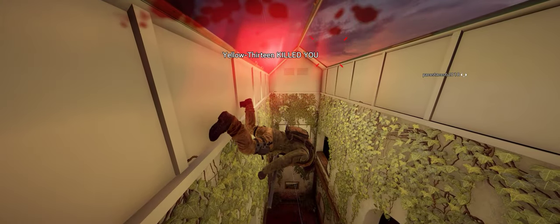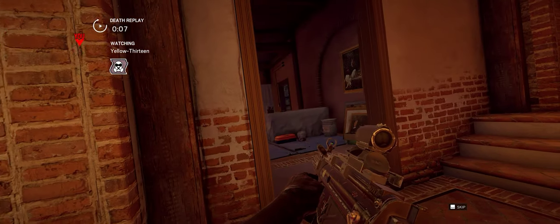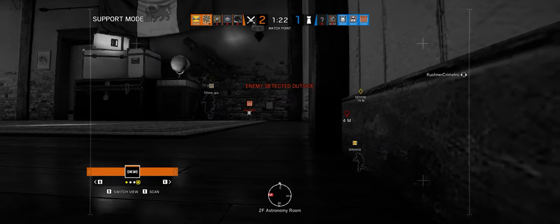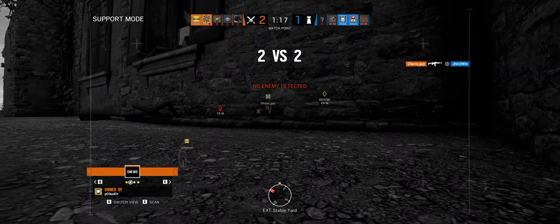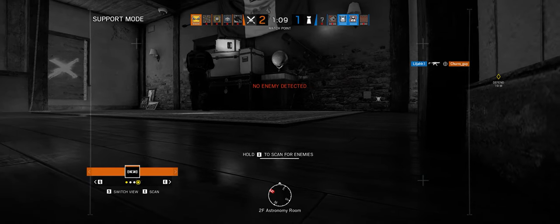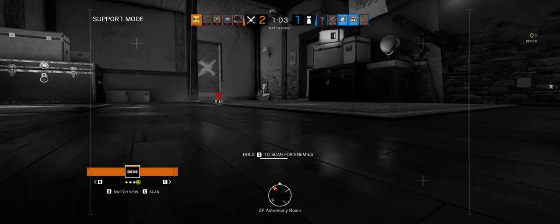Oh, I got shot from first floor, from the far side. Mute was first floor. Red carpet. What? Oh, come on. Really? Chiro, there's a castle to your left behind the wall. He's in bathroom. Or no, he's moving around. Never mind. Not bathroom. Nice. Friendly, last operator standing. Oh god. Mute on Mark. Mute's going into bathroom right now. Or no, he's backing off.